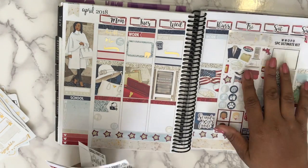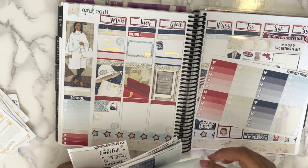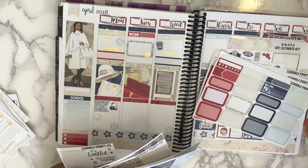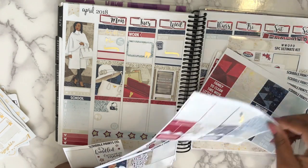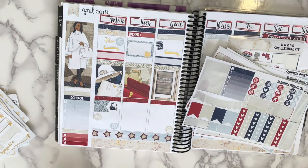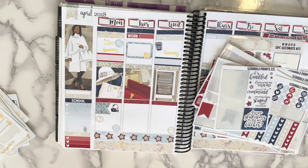I have a bunch of these icons and deco. This deco is just big. I was thinking about sprinkling the stars up, but the stars are red and day covers are red. So this is from the freebie. The check boxes I use in my TN. Little things. And washi strips. Half boxes, quarter boxes, things like that. Just the headers and pattern washi, the glitter sampler, 2 full boxes, 1 more functional page, the mini icons, check flags, 1 more box, and this, like, flags and stuff. And then you have this sheet where this came off of.